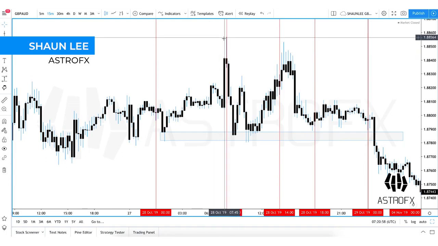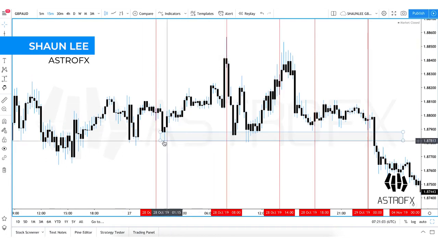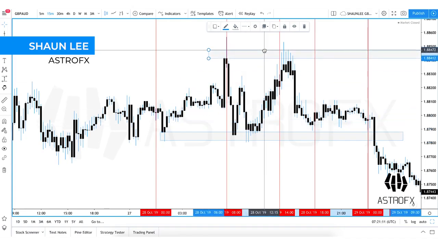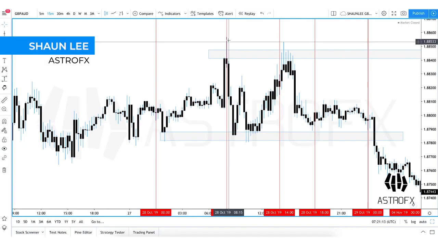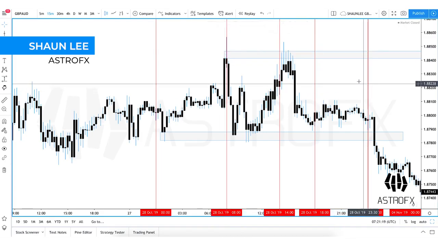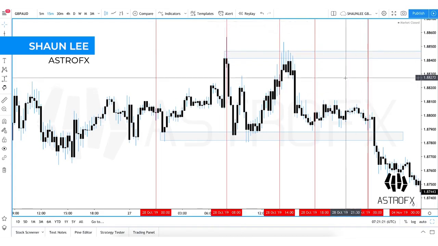Now this candle over here is a little bit too big for a range. The range, you want to keep them more or less this size, okay? So what I'm going to do is just copy and paste that because it's too big of a gap, and I'm going to place it where the bodies are. I'm not going to drag it all the way up there because it's too wide, it's too thick. You want to keep it around this size going forward, and again, with practice, you'll find this rhythm yourself.